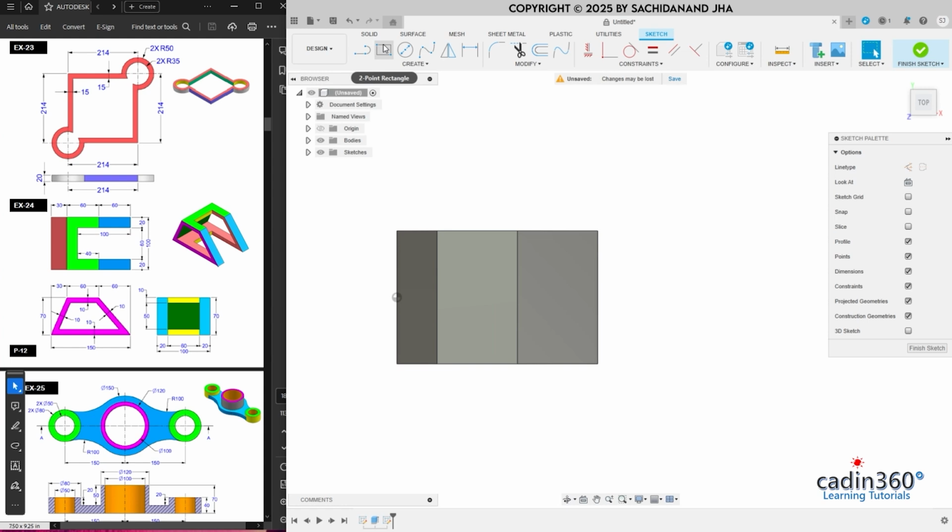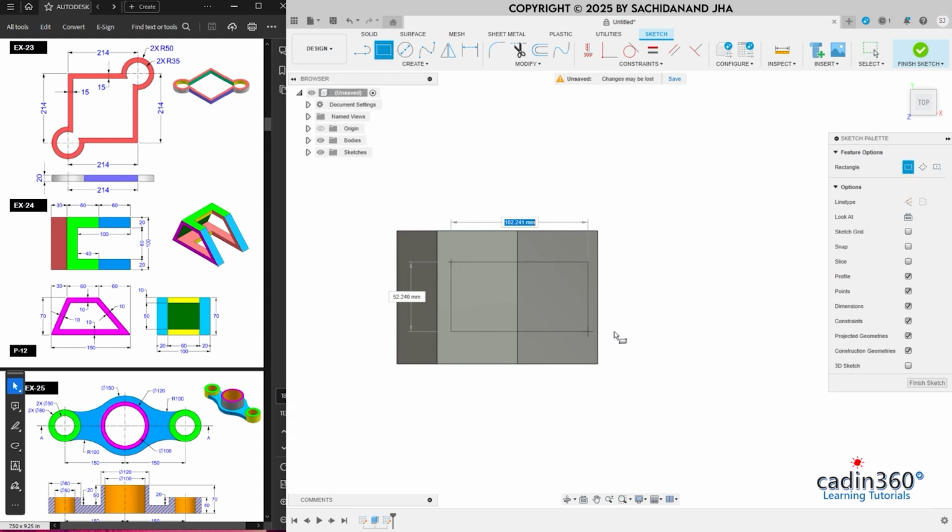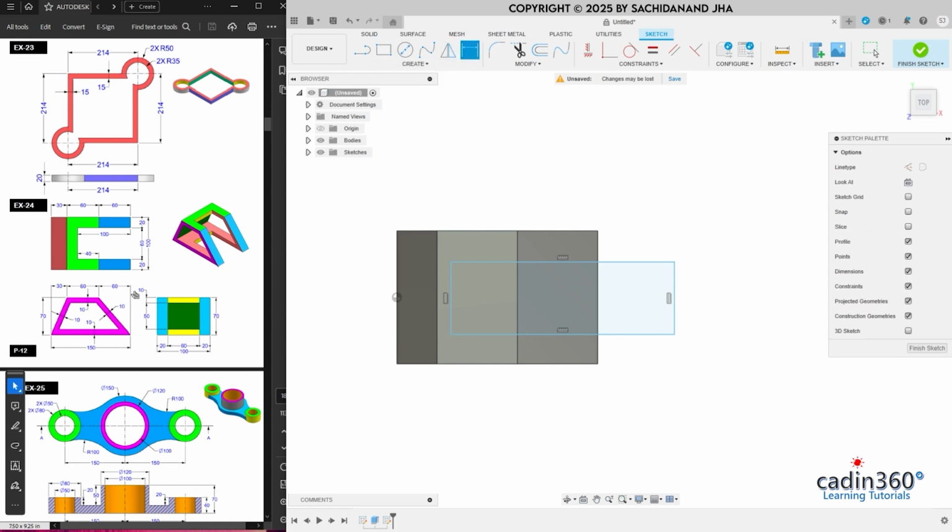Next thing is draw a sketch, and distance between these two lines are 60, so specify the value 60. Next thing is this cutout vertical line is 100 from this edge, so this one and this one, this is 100 mm.